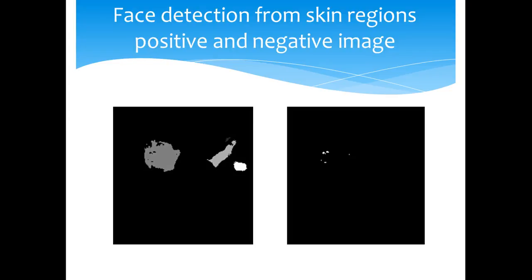And here are the 2 pictures of the positive and negative image. In the positive image, we can see the man's face, and you can even see the holes of his eyes, eyebrows, nose, and even some of the mouth. But in the negative image, you can barely see anything.